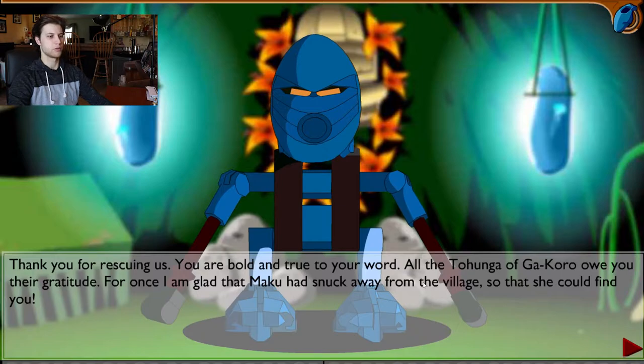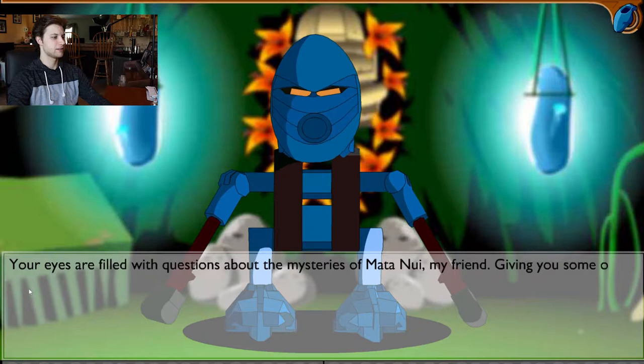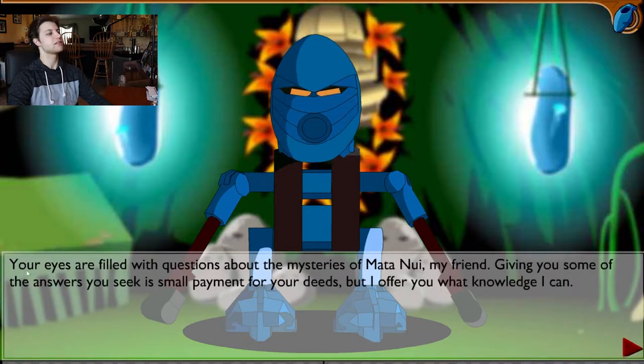You're bold and true to your word. Everyone owes you their gratitude. I really didn't do anything. I found a machine part that anyone could have found. Yeah, Maku's the one who snuck away to the village so she could find me. Why didn't she just look for the machine? My village needs me.